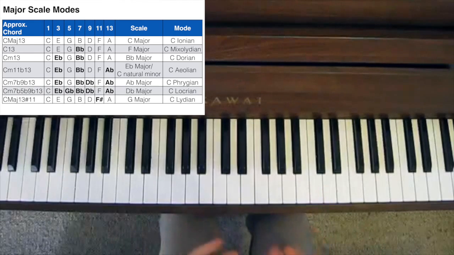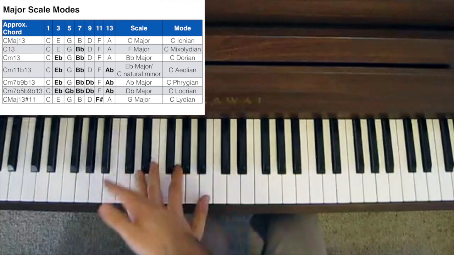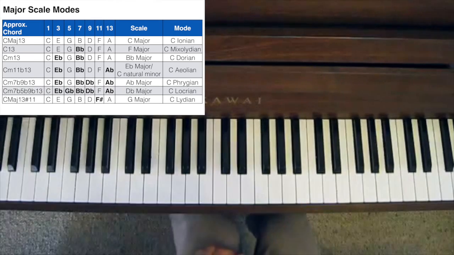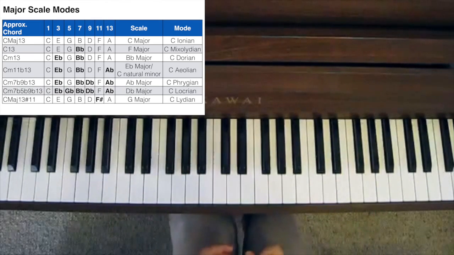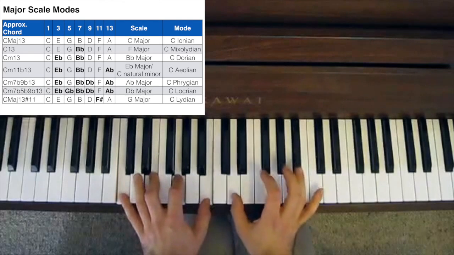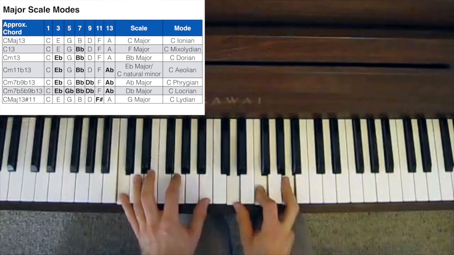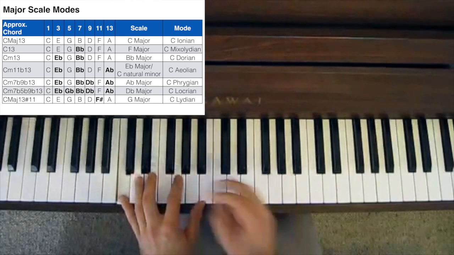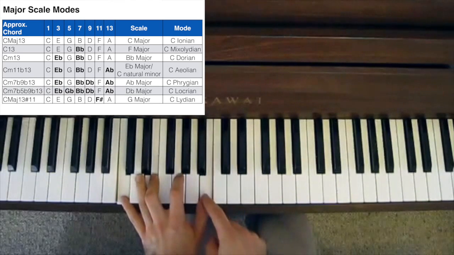So when I say fully extended chord, I mean that the chord is extended all the way up to the 13th. So let's start with that chord that I just played. That was a C major 13, so the notes were C, E, G, B, D, F, A. The thing that makes it a major 13 or a major 7 chord is the fact that it's got the major 3rd and the major 7th.